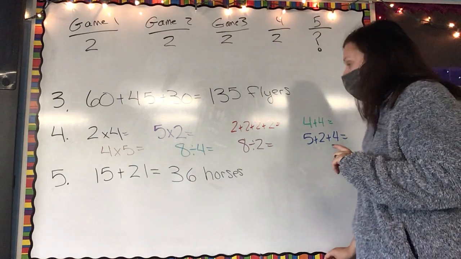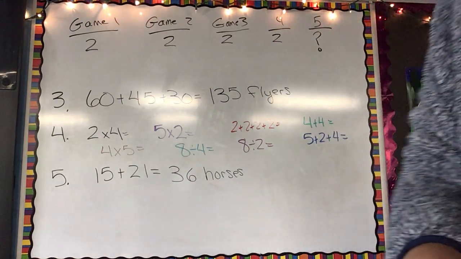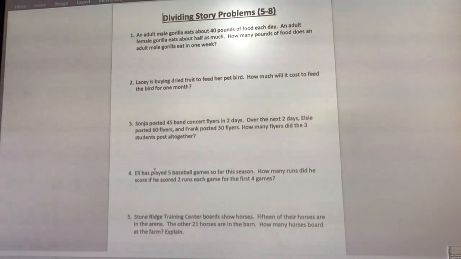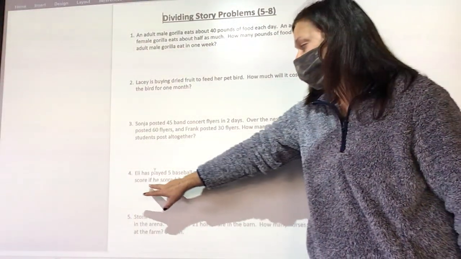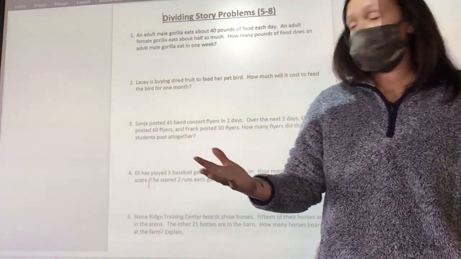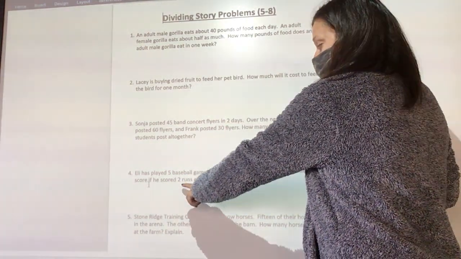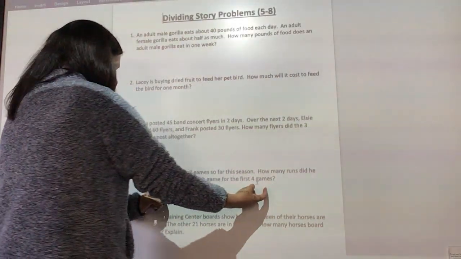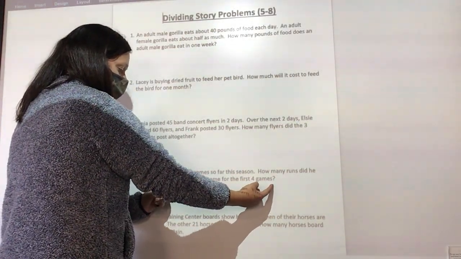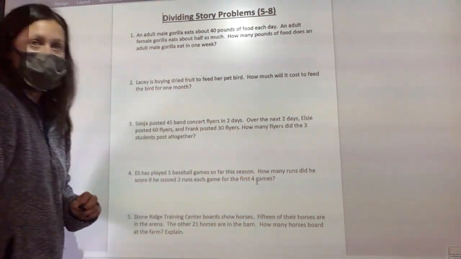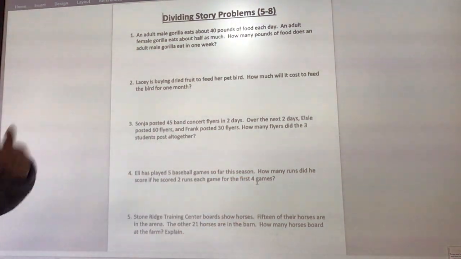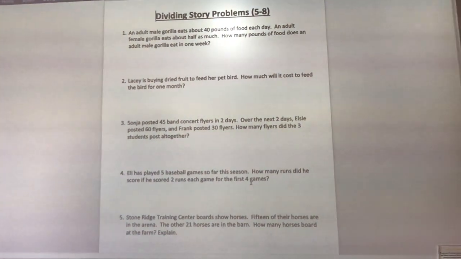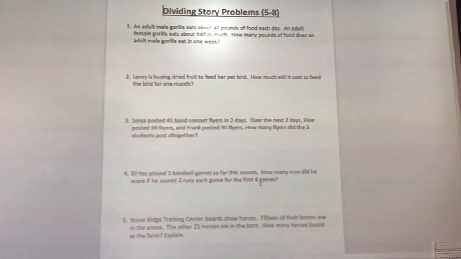They gave us some information within the question on that one. So they want to know how many runs did he score, meaning altogether how many runs he scored, and they're telling us if then, this is the information. This part is actually not your question. This part is giving us more information, that he had two runs for each of the four games. So within your question, they also gave us some facts. So the wording on that one is kind of a funny one. Any other questions on number four?